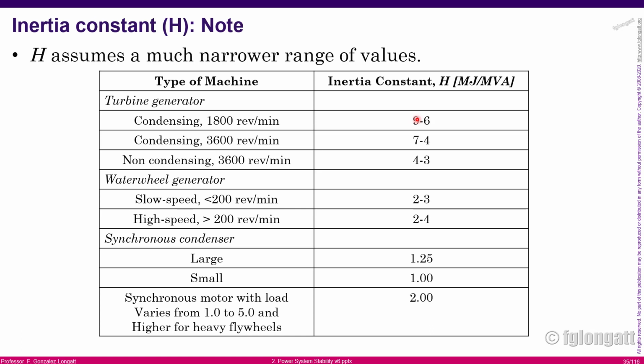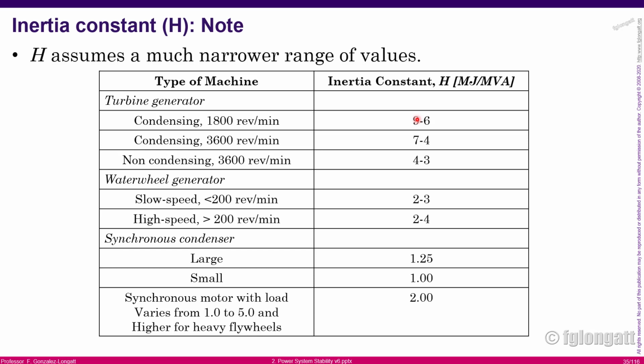The other thing that you must understand is that the inertia constant depends on the type of synchronous machine. Why? Because depending on the type and on the size, I mean the MVA, the rated power, and depending on the type of machine, round rotor or salient pole rotors, you will have different inertia constants.